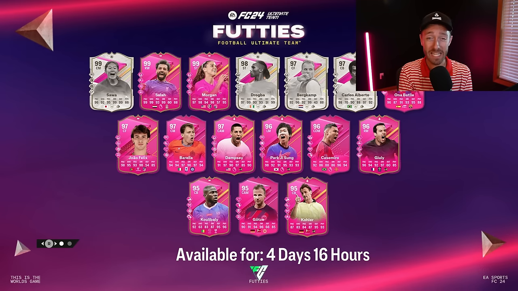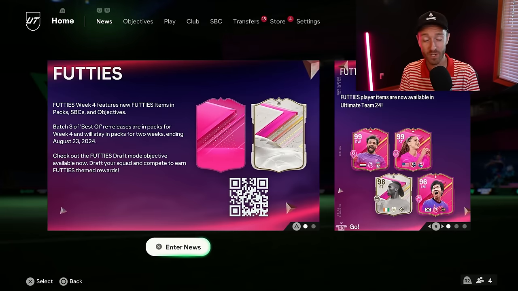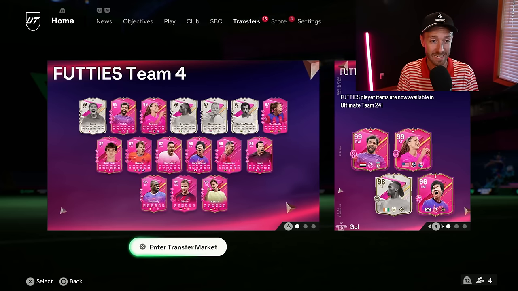We have glitched player picks once again. The same type of glitch, in fact, that we saw earlier this year with the infamous 0.7% Messi. Guys, they were giving out the 99 rated Icon Futties Sawa card yesterday at a record rate from two specific player picks that they have now taken away. The question is, will EA compensate?